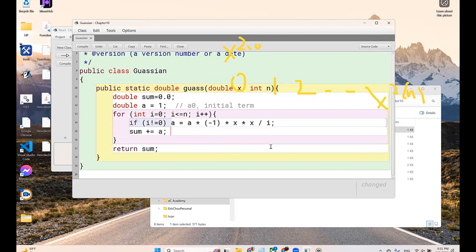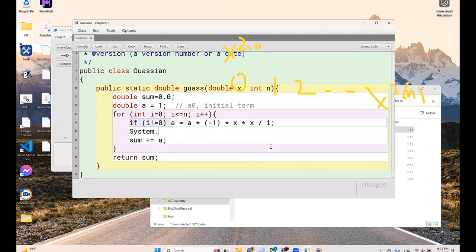So before we do that, let's print out the A and see what happened.